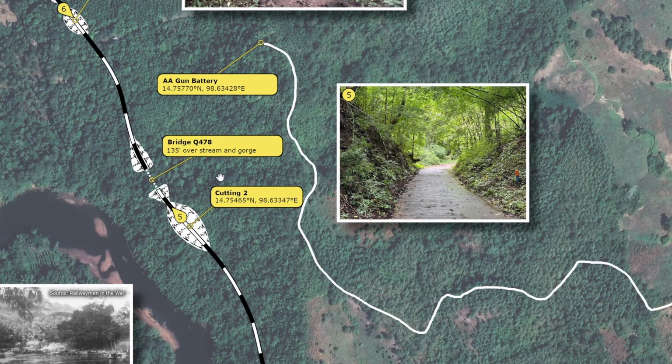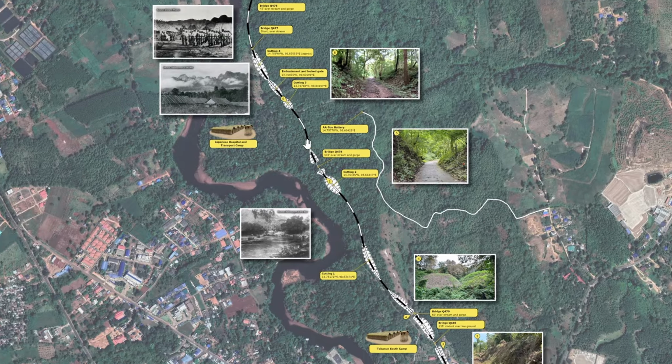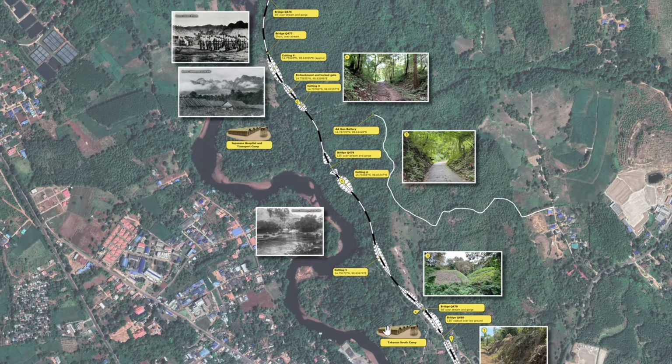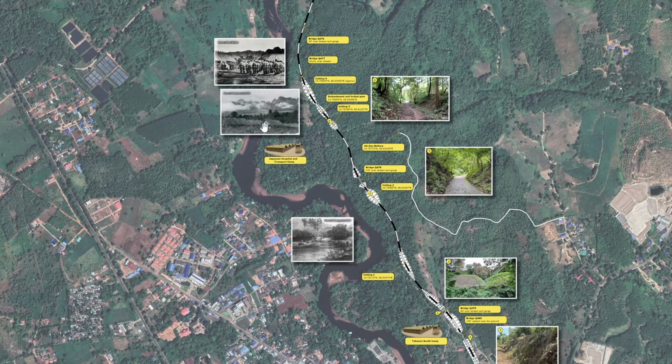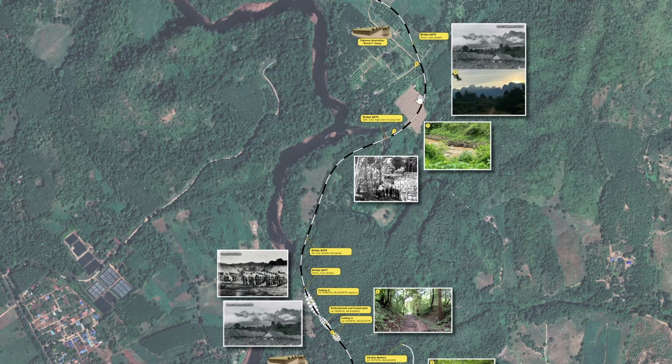Another point of interest nearby is a wartime anti-aircraft battery, located at this point on a hill which overlooked the entire valley in this area. The local people have apparently found spent anti-aircraft shell casings at this location in the past, but it seems like none remain today. This gun position would have given commanding views to the south, looking over Takanun South Camp, and sweeping around over the Japanese camp and the other camps farther north up the valley, and all the bridges along the way. Any Allied reconnaissance or bombing missions coming down the valley would have been in the line of fire from this position.